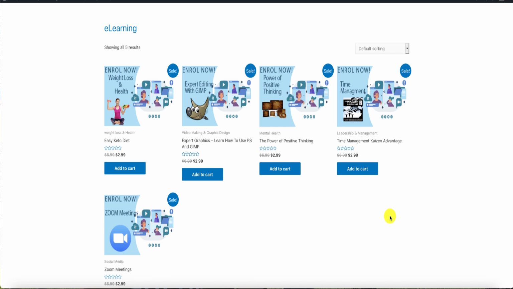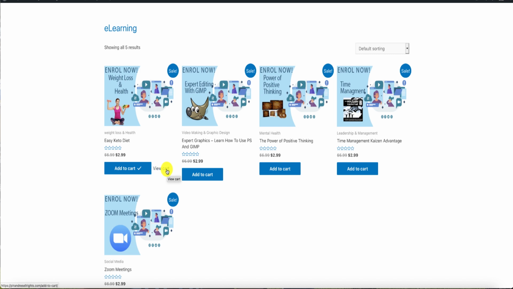And again, when you start advertising them, you do have your individual links for each category, which we showed you in the previous video. So what we're going to do now is actually show you a live purchase of how you would see it as the seller, so how it would look in your dashboard and in your members area, and also what your customer will see at the other end. So with that said, we are going to make a purchase now. Let's just select one of our e-learning courses. I'm just going to select the first one, and then select add to cart.